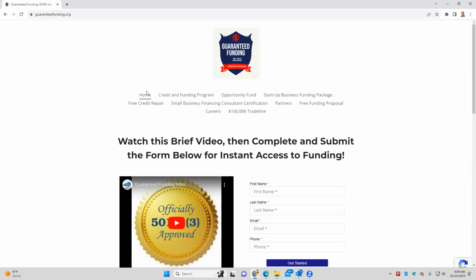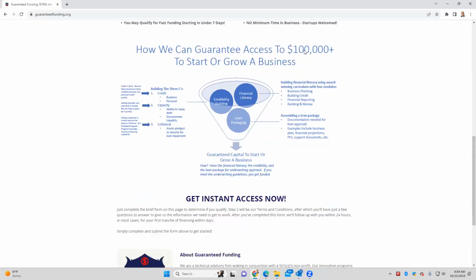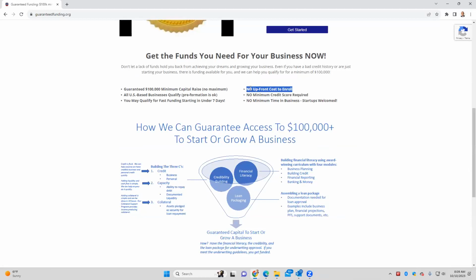So what happens then, they'll receive an onboarding for Access to Capital that'll give them a link to complete, so we can get an application on file to apply for funding, because there is no upfront cost. There is a refundable setup fee for Access to Capital, but that is paid after their first tranche of capital.